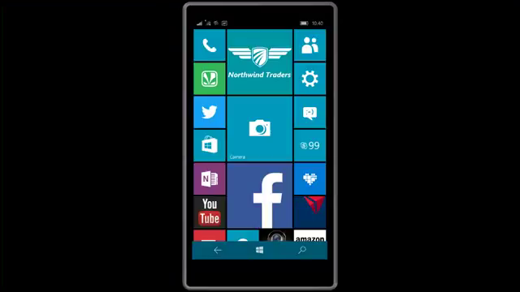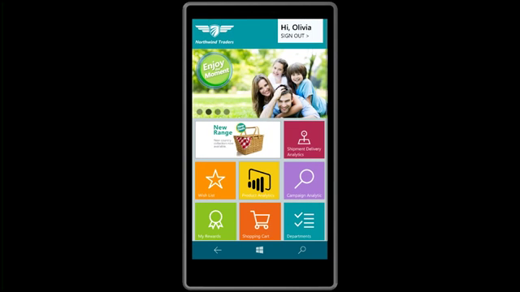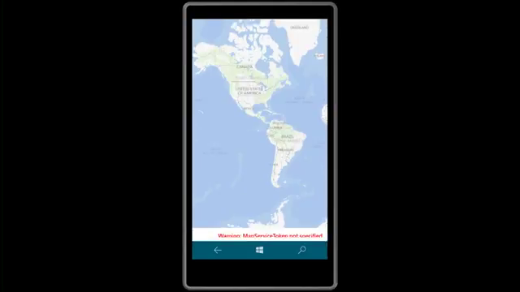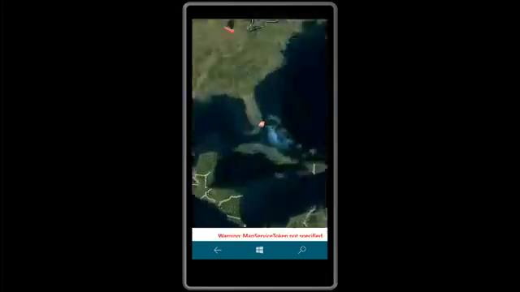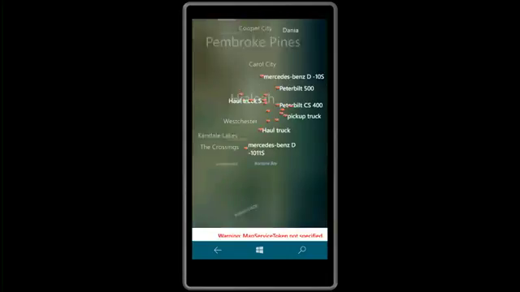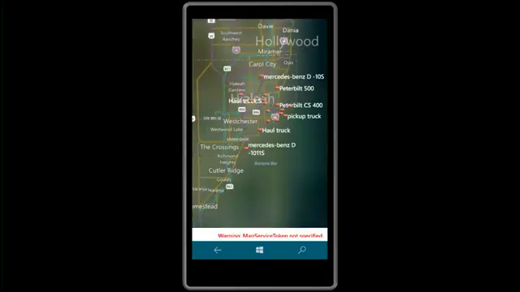So now let me show you the last part of the demo. This is the same Bing Map app on a Windows phone. So if I click on this app here, Northwind Traders, I'm looking at the shipment delivery analytics. I have all kinds of icons here. If I click on shipment delivery analytics here, I can see the same big map appearing here, and it's going to show me all the trucks information that we have on this map.